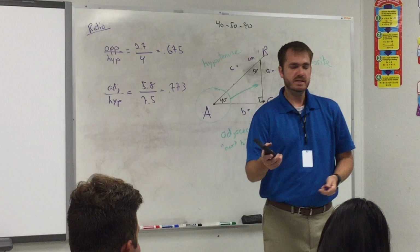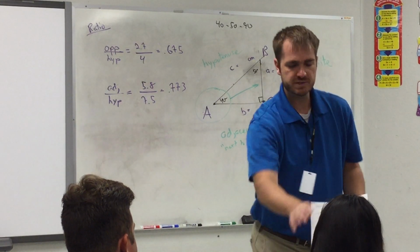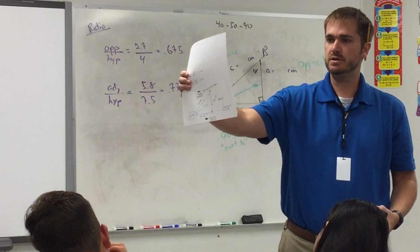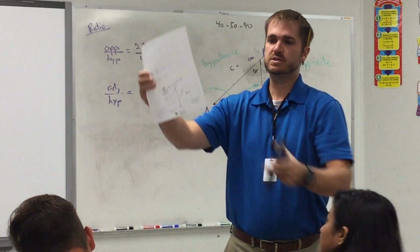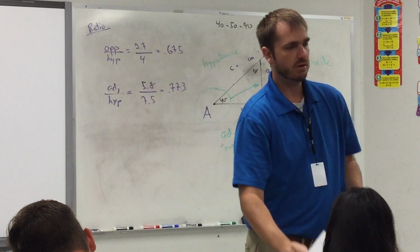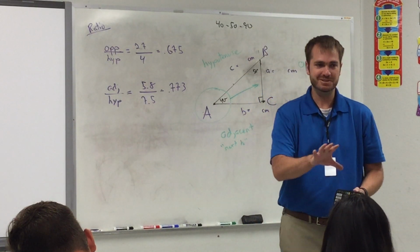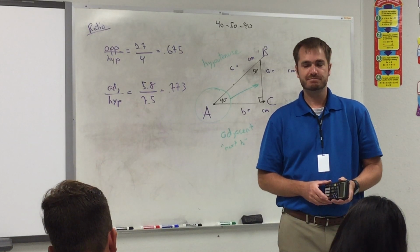So, that's interesting. Wait a second. Hold up your triangle so they can see. You had a 0.78, right? How does that compare, larger or smaller, to yours? This one's larger, but Robert's is smaller than this. But y'all are getting the same ratio, okay? Now, let's be honest here. We're not getting the exact same ratio, right? Why is that, do you think? Human error.